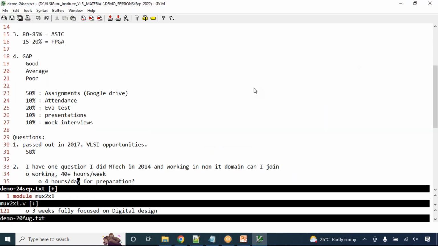In your case also, if you do well, you can get a job, and there are companies who need people who are good with the subject. Does it answer your question? My point is, it all comes down to the quality of your preparation. If you do well, you will eventually get a job. It's a matter of time. I cannot say you'll get a job in December or January itself. Some patience is required, but eventually you will get a job if your quality is good. Thank you, sir.